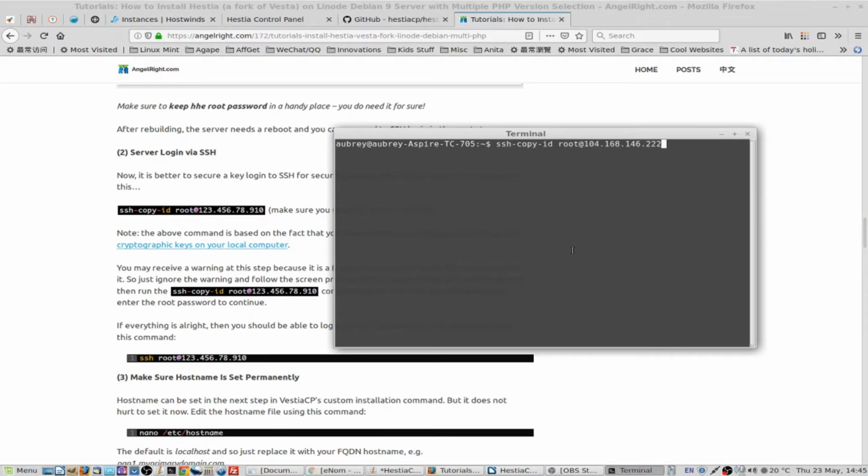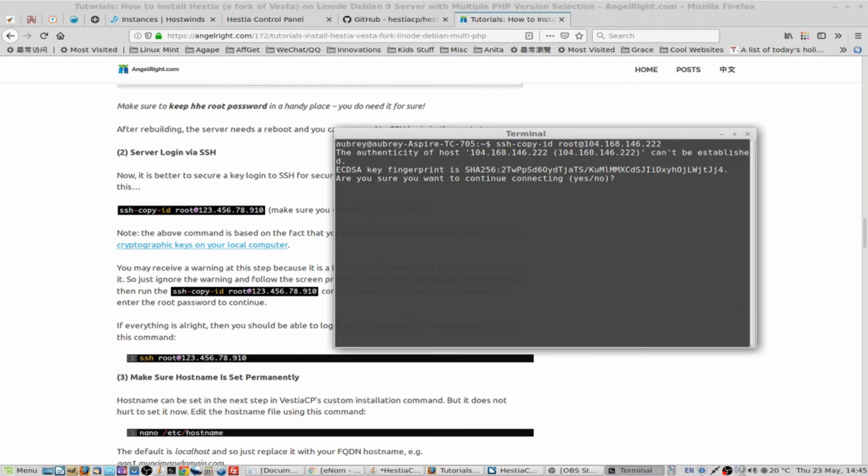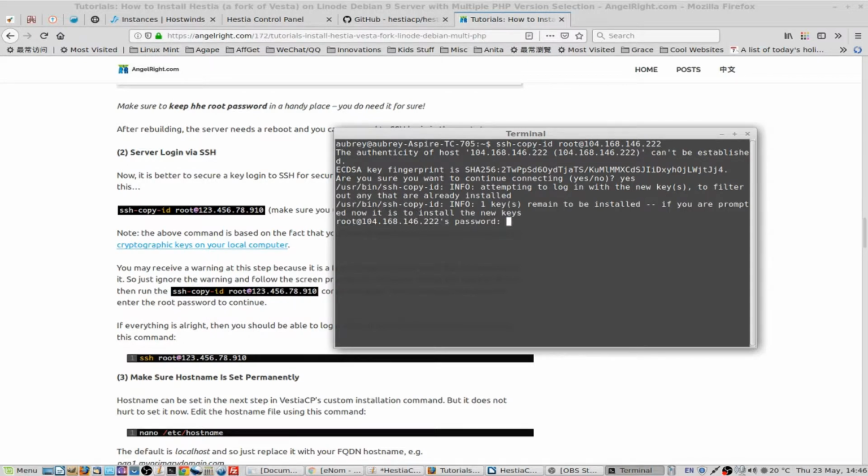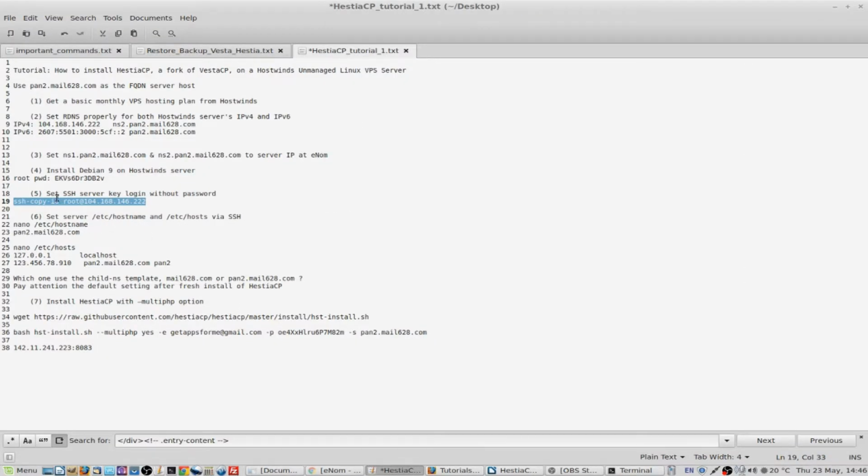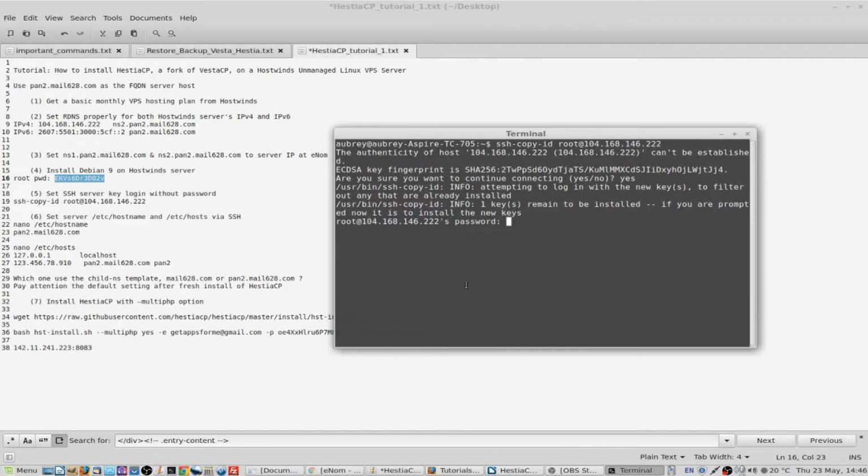I'm just going to copy the key over to the server, and then it asks, do you really want to continue? Yes. And for the first time, I need the password. Okay, so we're going to enter the password, copy, and paste.